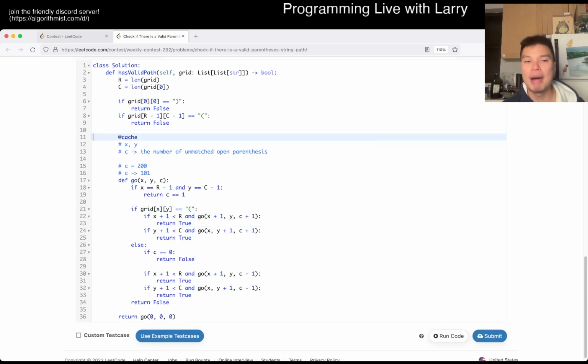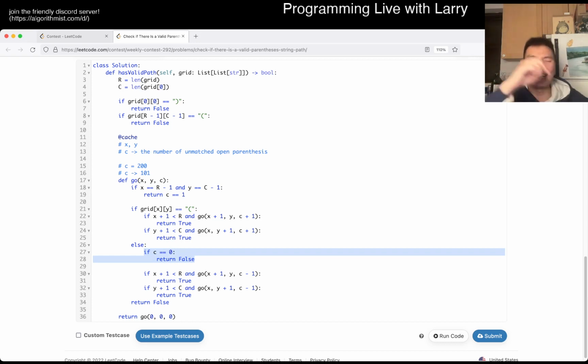Another thing that I thought about, and actually I get this a lot in an unrelated context, is what is the difference between bottoms up and tops down, right? And here is a good example of something that is better tops down than bottoms up. The reason is because there are a lot of unreachable states. For example, there are a lot of states where C will be negative. If C is negative, then you don't want to count those states. And if you do bottoms up, you may be going to unreachable states because it's impossible to get to those states.